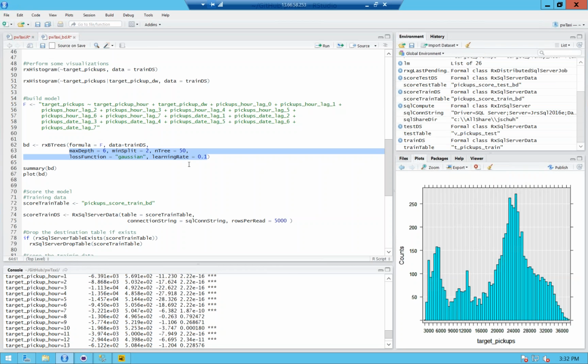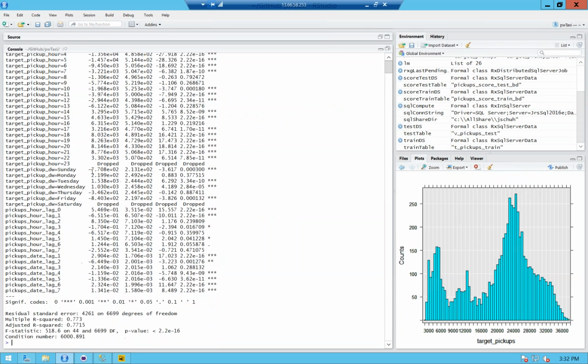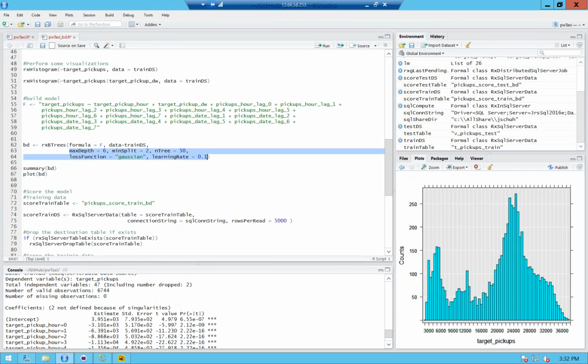On the linear algorithm, there's only one model that it creates, right? And it tries to fit a line that fits through all the data points, and it ends up being one model. And oftentimes it's not a bad deal. One of the cool things about the linear model is you have some amount of explainability, right? I can tell you how the number of pickups in and the lag hour 1 impact the model. I can tell you by what percentage that moves the needle. But when we come over to this one, this is almost like a black box. I can't really tell you what's happening inside the process, but I can tell you how it works.